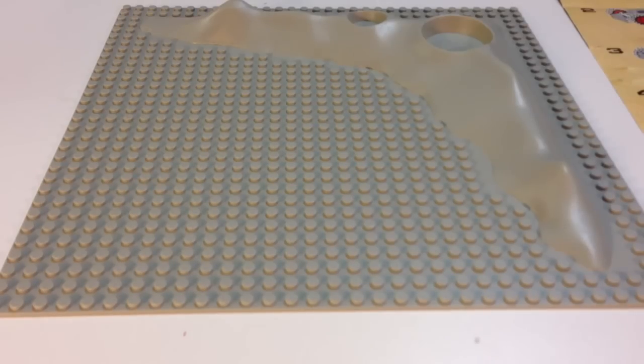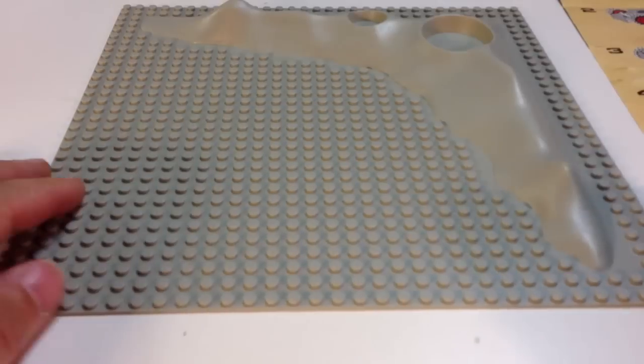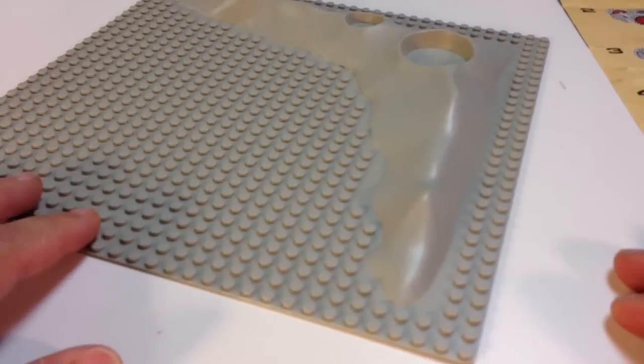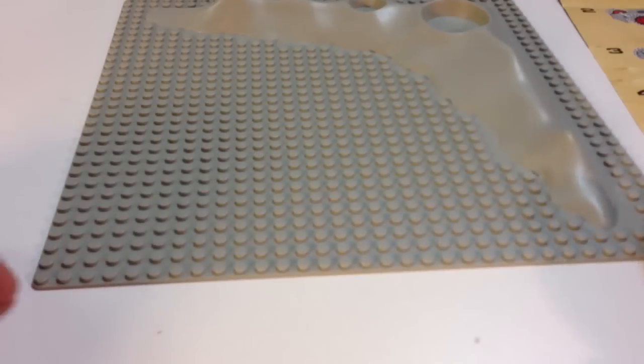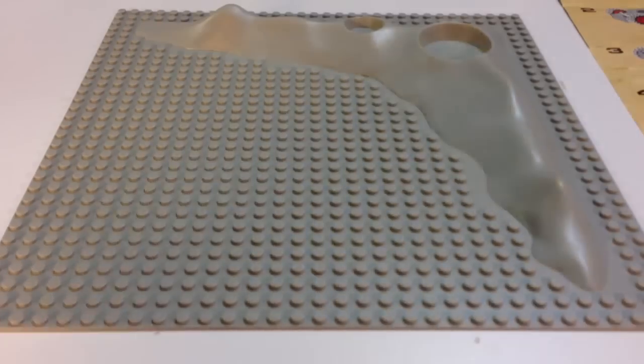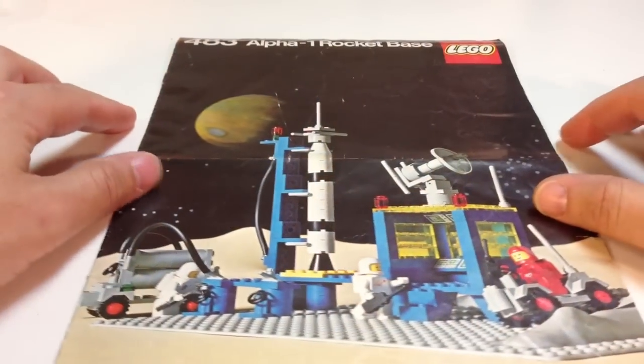And with these plates, sometimes when you buy these in a bulk lot, you may come across corners that could be broken. They tend to break when people just aren't real careful with them. But anyway, it's a cool base plate from the space theme.